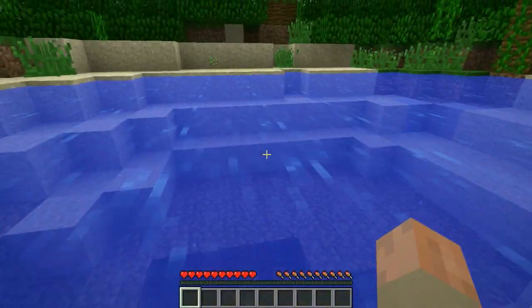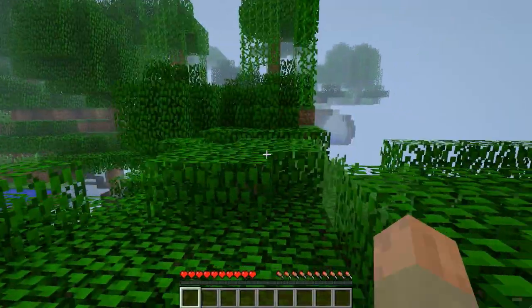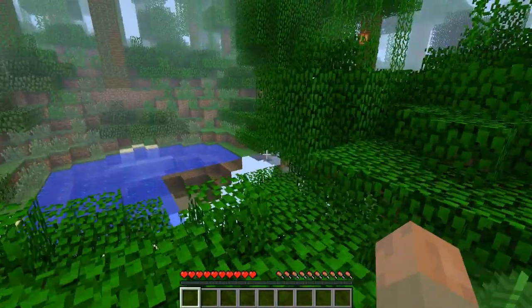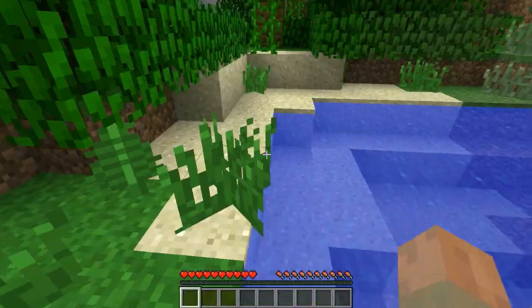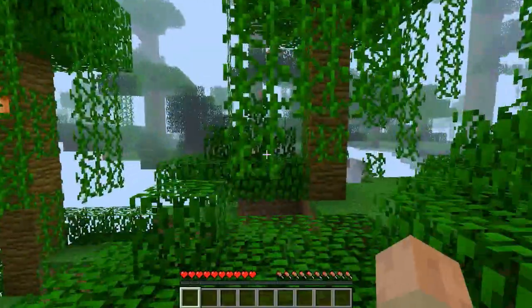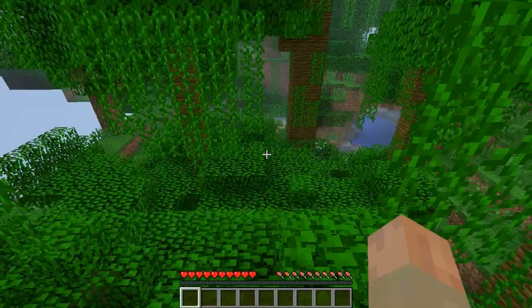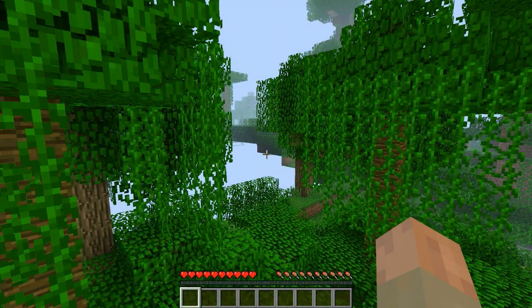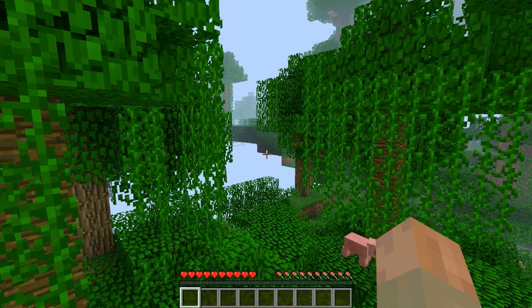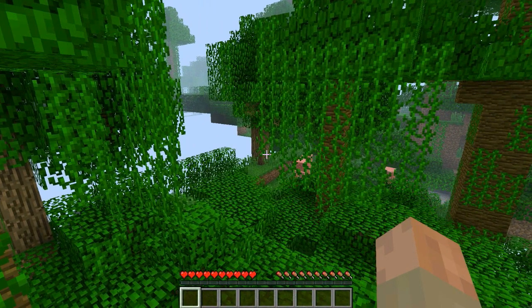So, in just a second, I think I'll cut away and give the thing a sort of Skyland look to it. That was kind of cool. I guess right about, let me get to a good vantage point. Right about now, I'll cut away and then I'll come back when the world is loaded a bit more. Cut! It's interesting, you can see the leaf blocks decaying. That pig is climbing vines, I didn't know they did that. He took damage.